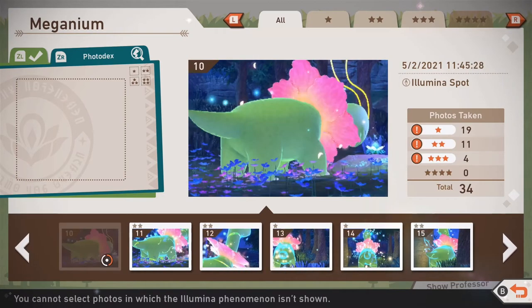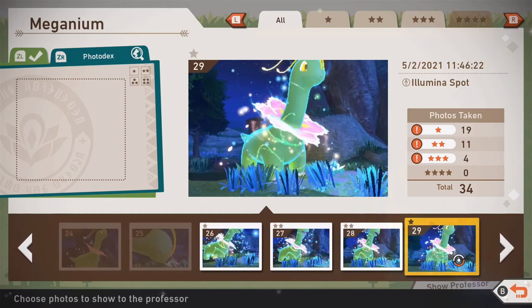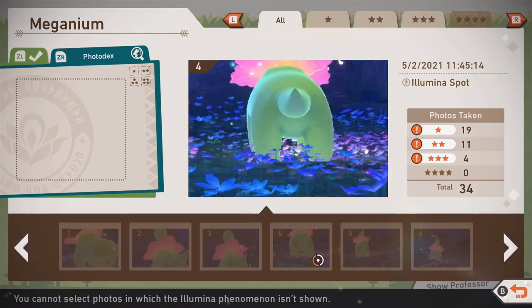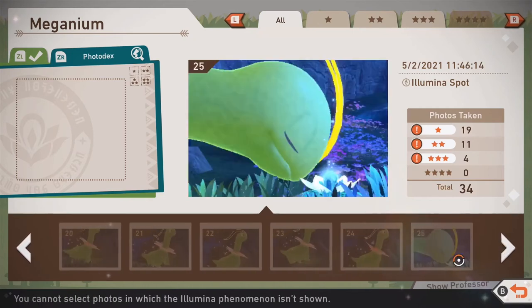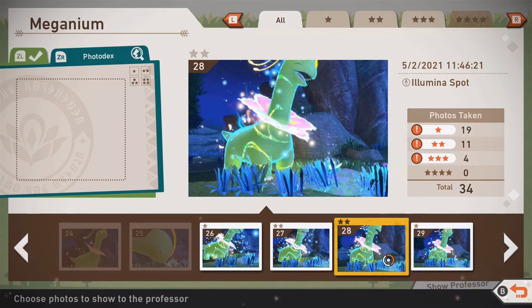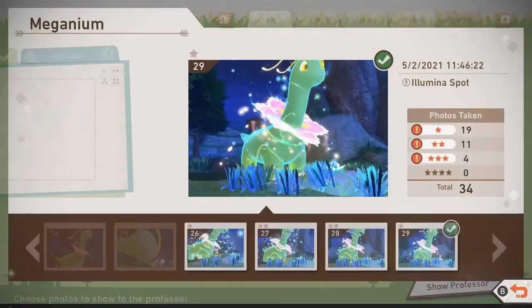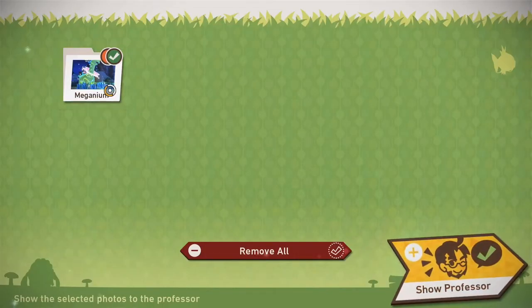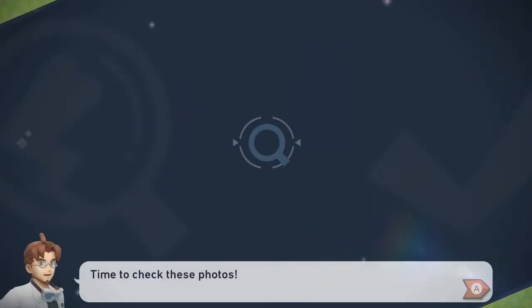Where's the three-star one? I got four three-star pictures. I guess that's probably the ones over here. Oh, no, though. They're not the ones that are showing the Illumina glowing, so I guess it doesn't matter about those. Okay, so let me jump. I think 29 I said, right? That was probably my winner. Oh, that one's pretty good too. Yeah, 29 is the winner. Was that just a one star? Yeah, it was just a one star. All right, let's get the two star one in there instead. Alright, Professor, look at this thing. Tell me what this is. Let's do this.